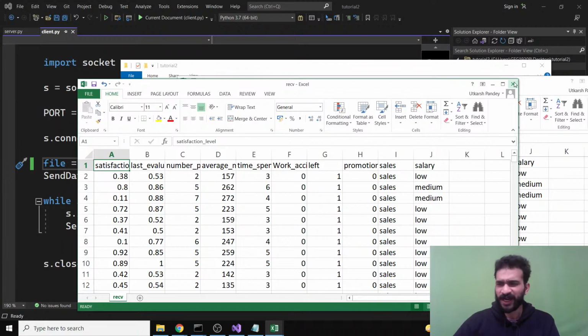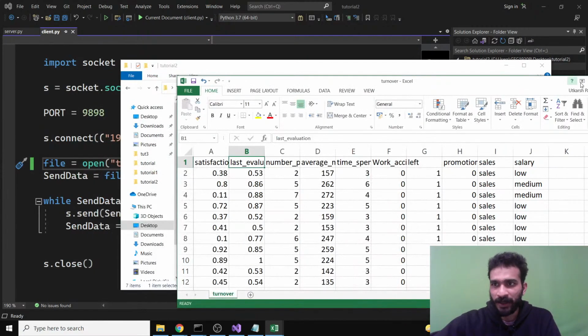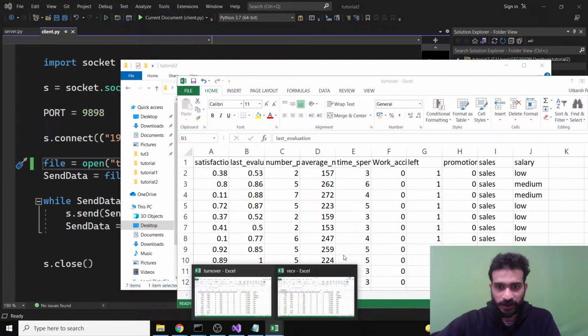Now there are tons of Python libraries which will help you accomplish this task, or you can also do it in the same way in which we have done with the txt file or csv files, right? So what you need to do is just open, so let me close these two files.